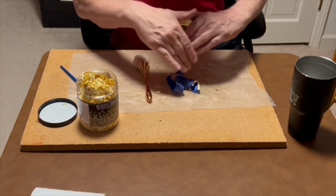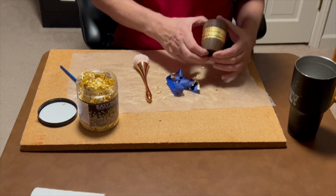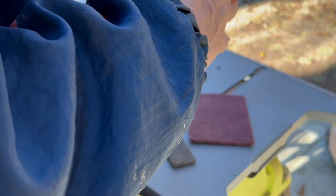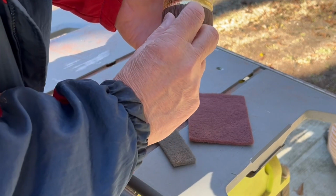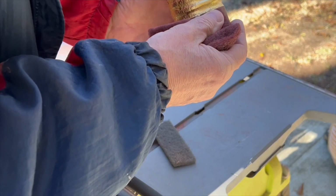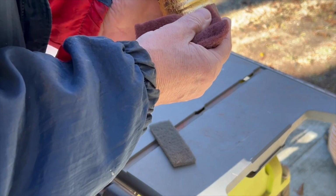Areas I'll just do some light sanding on it and apply some lacquer, spray lacquer finish. And so there's just a few places like this where some of the sizing and some of the gold foil stuck to the bowl. I'm just gonna do some light hand sanding to try to get that off.